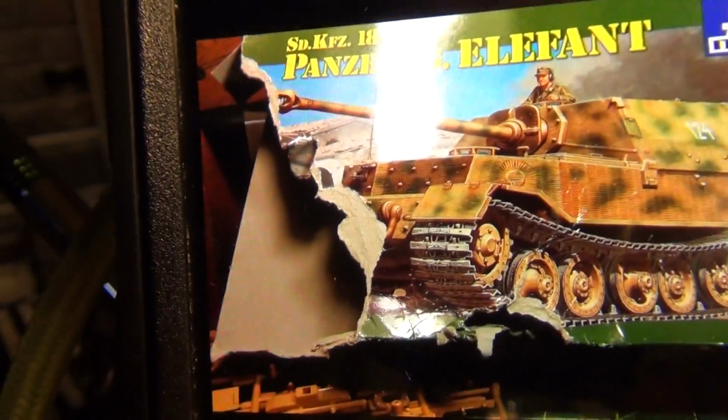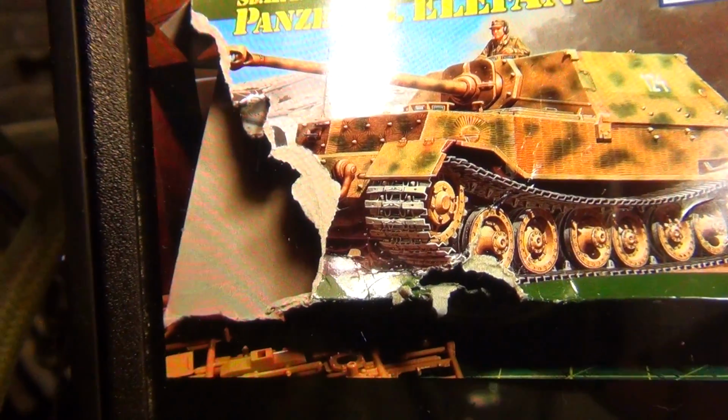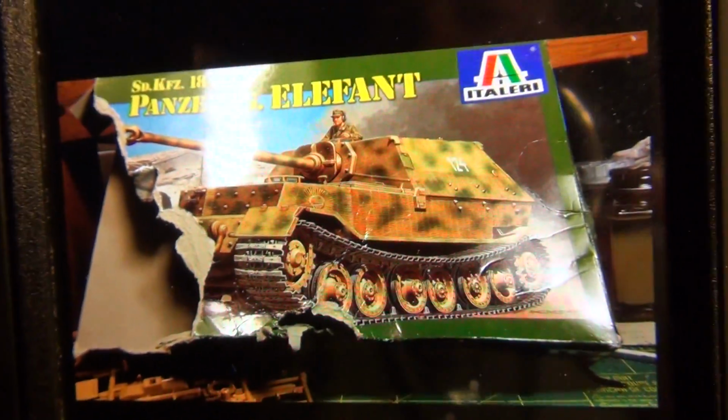As you can see, Grendel got a hold of the box. Grendel chewing the box. Oh, I hope it didn't hurt the plastic.